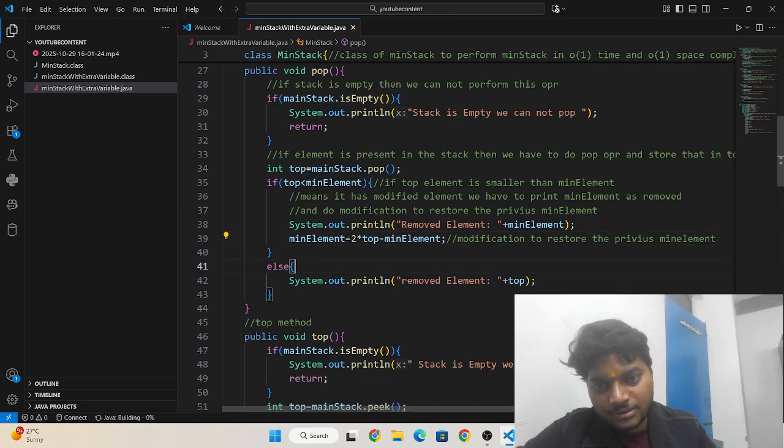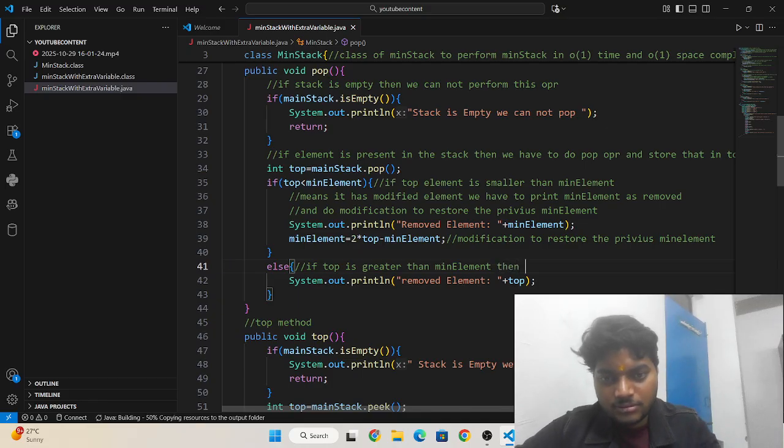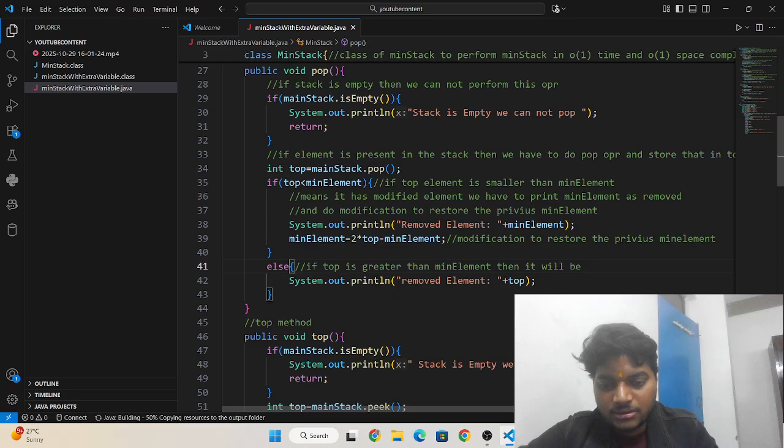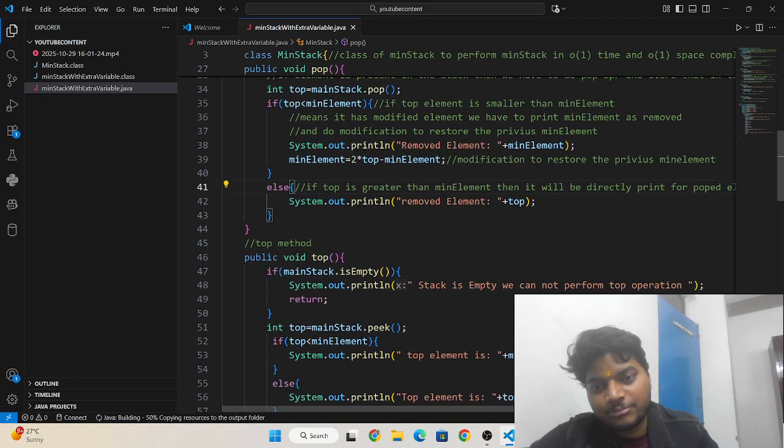Okay, and I have written the condition: if top is greater than min element, then it will directly print the popped element. Okay, now I have performed the top operation.